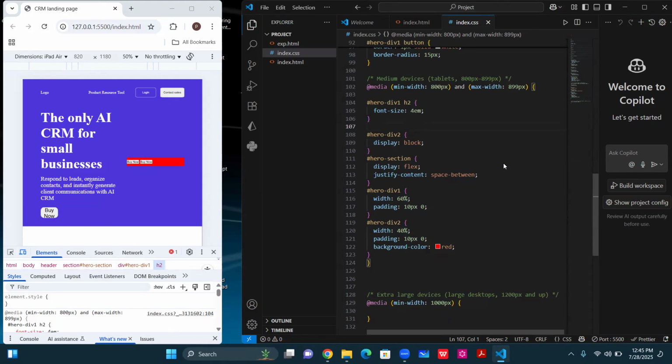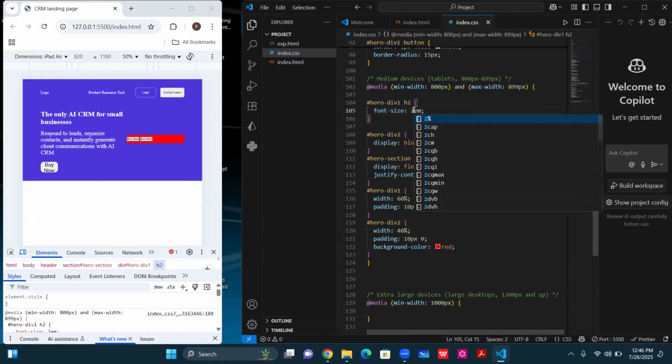Then I'm going to style the H1 differently again. The H1, when we are here, instead of 4 EM again, let me reduce it to 2 EM.